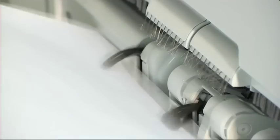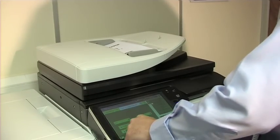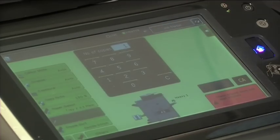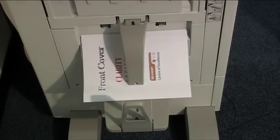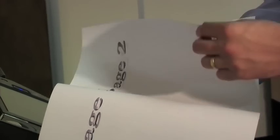These machines have various configurable options that can be tailored to suit your office requirements. An example of which could be a staple finisher that has the ability to automatically create an A4 or A5 completed booklet that has been folded and stapled in the spine, producing a professional document every time.